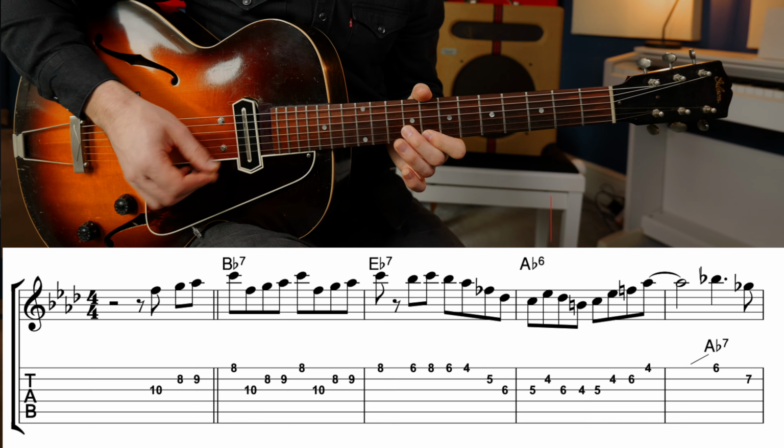Now that was played on my L50 ES150 conversion from 1938 through a vintage 47 replica of the kind of amp Charlie Christian used. Now we know that from Barney Kessel that he played with 90% downstrokes with a big triangular pick, and I've tried to do the same.